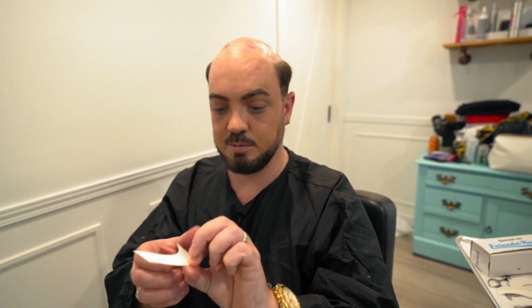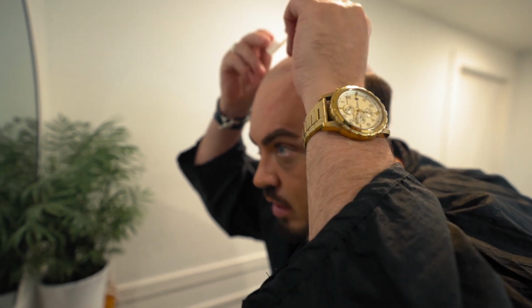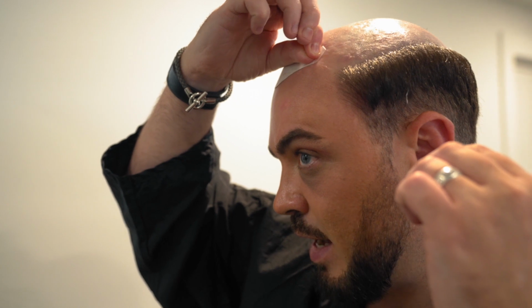So I use my V-shaped tape, and this is fantastic. I absolutely love this. They last a long time. I've also put alcohol on my head, and I have sprayed with my barrier. There we go, there's the mark. And then we place on just like so. Once you've placed it, make sure you've pushed down firmly, and then you're going to roll the piece back close to the scalp, and you can see it just sticks so nicely along the way.